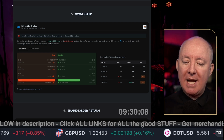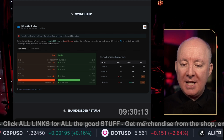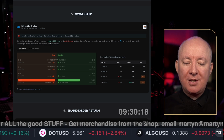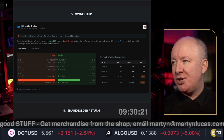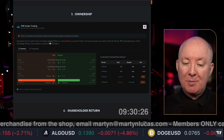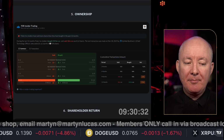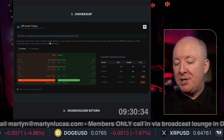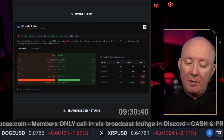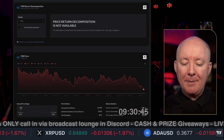The last transaction was made March 28th by Henrik Jr., who is the Chief Technology Officer, who sold $61,000 worth of FSR shares. Great. But that was back in March. Nothing major about that. Not a lot of shares. Again, if a company is selling a percent or two of their shares, it's not an issue. It's when they're selling 80, 90% of it. Like last week, we reported on Google, a director sold 78%. That's of a concern.